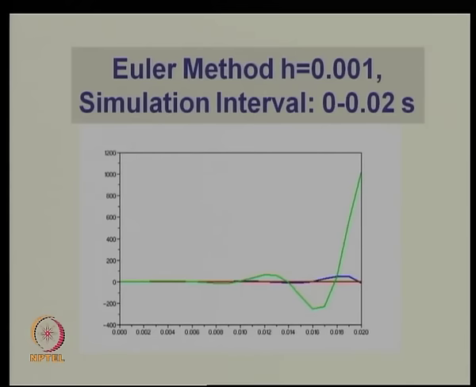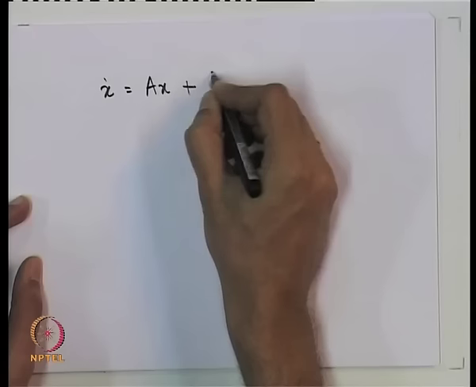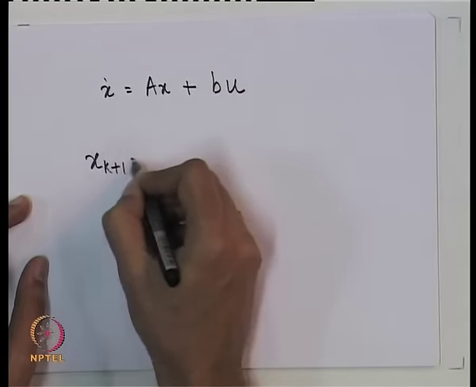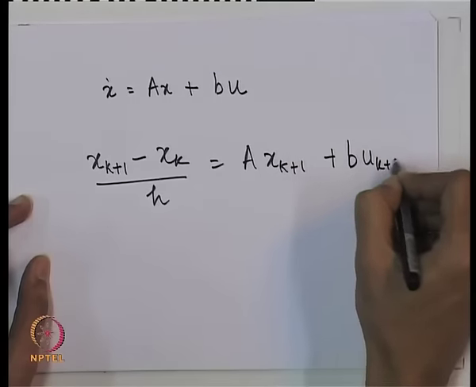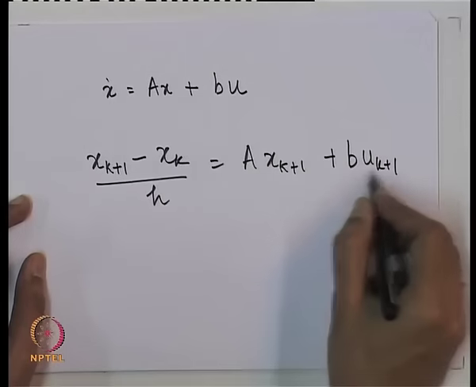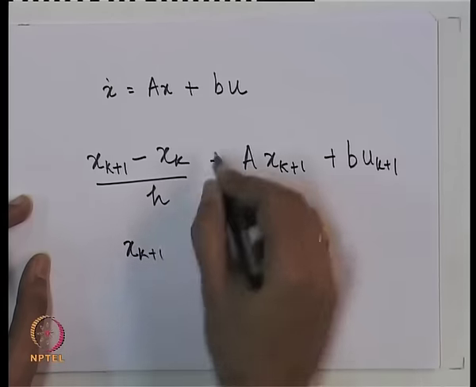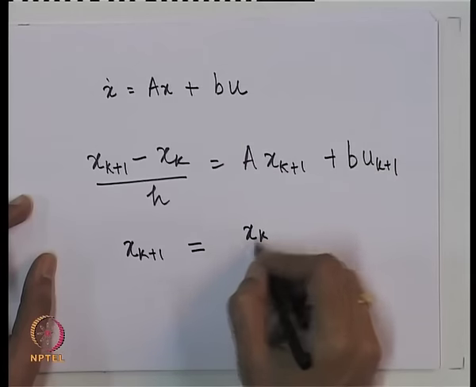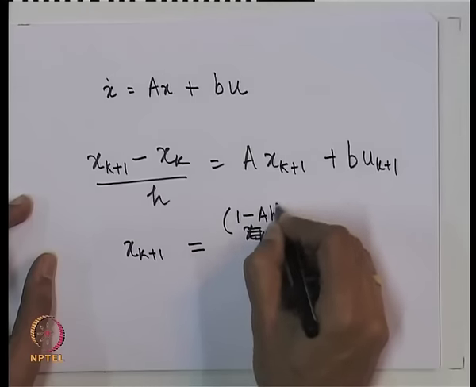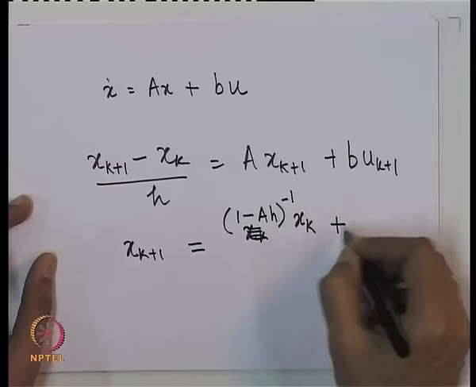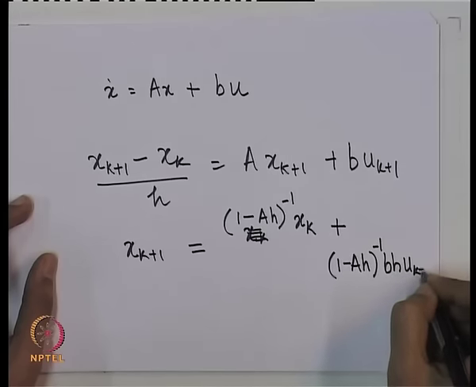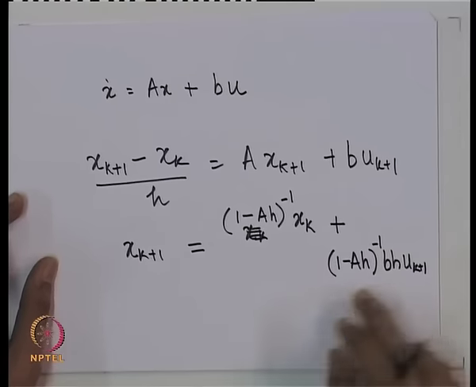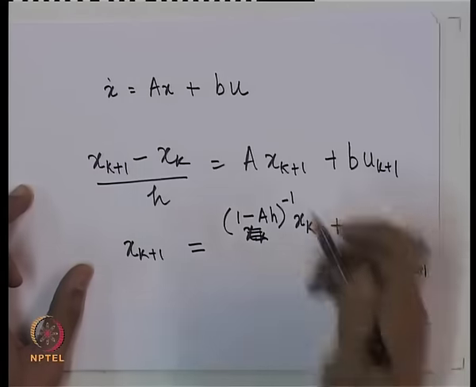If I use backward Euler method, remember the backward Euler discretization is done for x dot is equal to Ax plus Bu by the following. u k, of course, is constant. So, we will not have trouble about this, but what you get eventually by just solving this, I am skipping a few steps, is x k plus 1 equals (I minus A h) inverse x k plus (I minus A h) inverse B h u k. So, this is basically the iteration which I will have to use in case I want to use backward Euler method. So, this is backward Euler method.